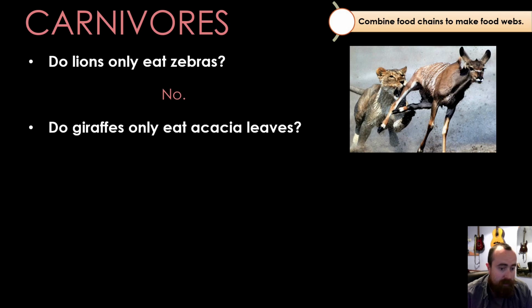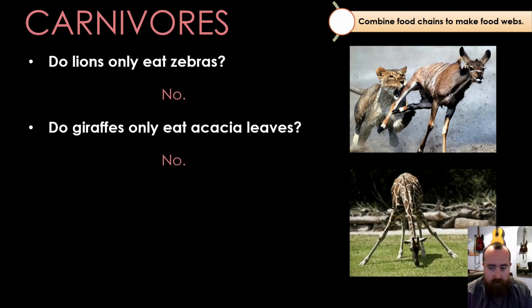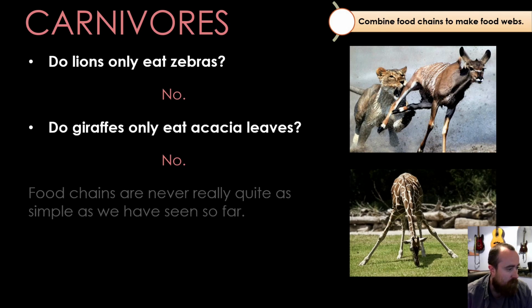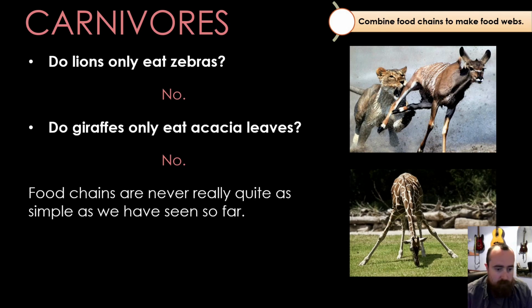Do giraffes only eat acacia leaves? They only eat the leaves of that tree. Well, no, they don't. They also eat grass. They eat other things like grass. They look a bit ridiculous when they do it, but they do also eat grass. So food chains are never really quite as simple as all that.